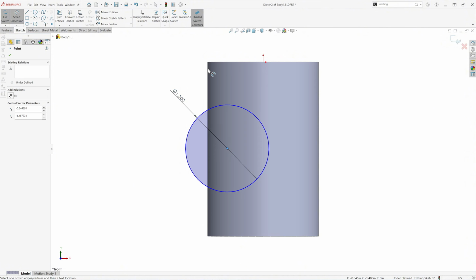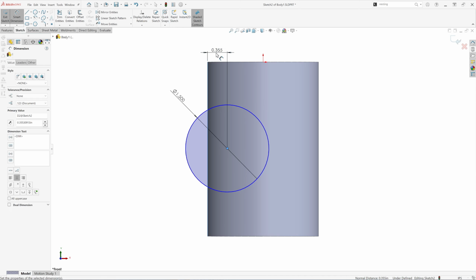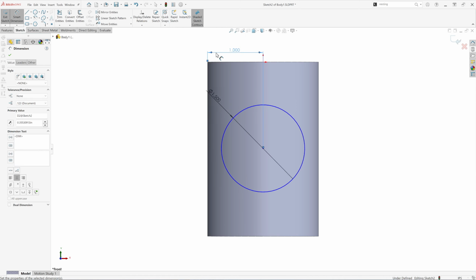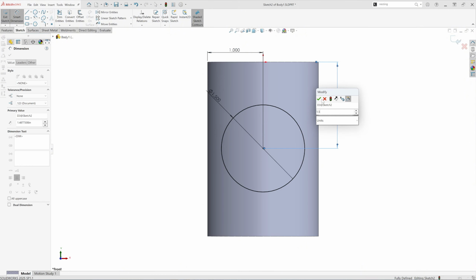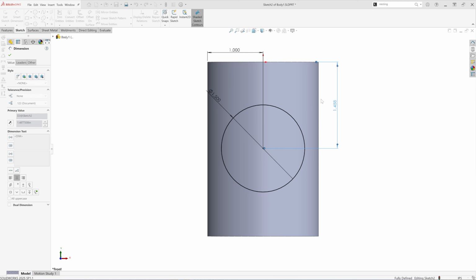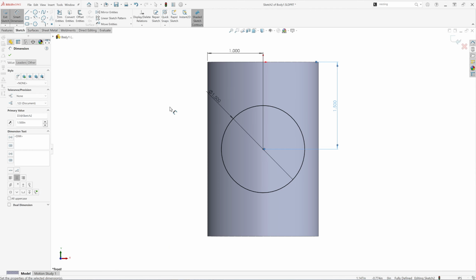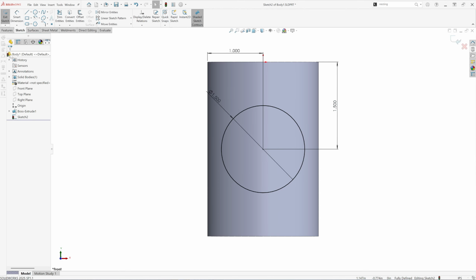Here to this edge is 1 inch. And from here to this center of the circle is 1.5 inch. Okay, the drawing is fully defined.